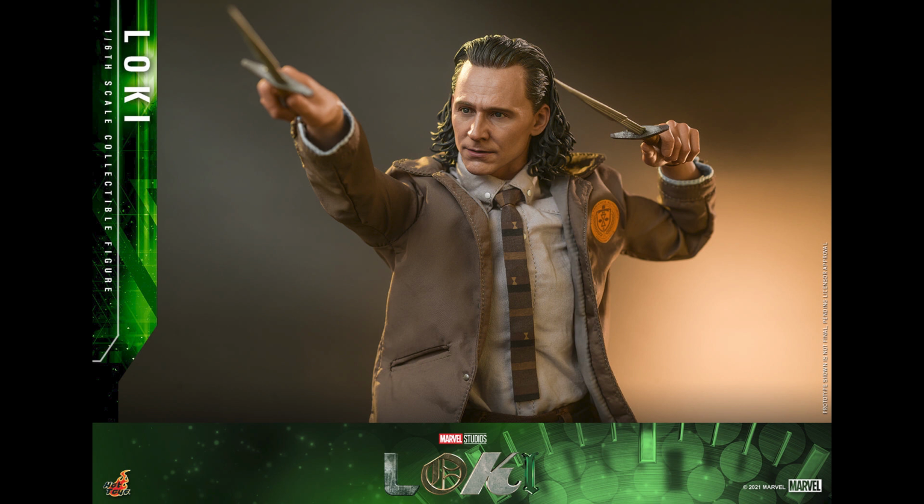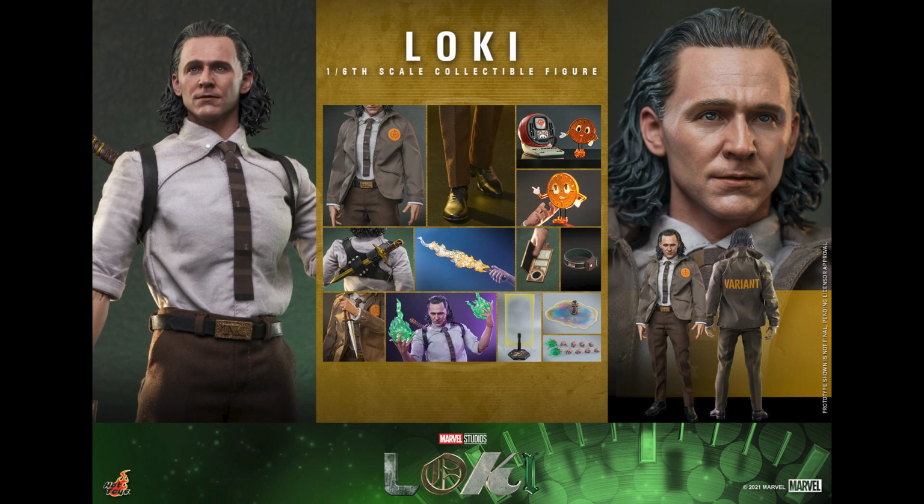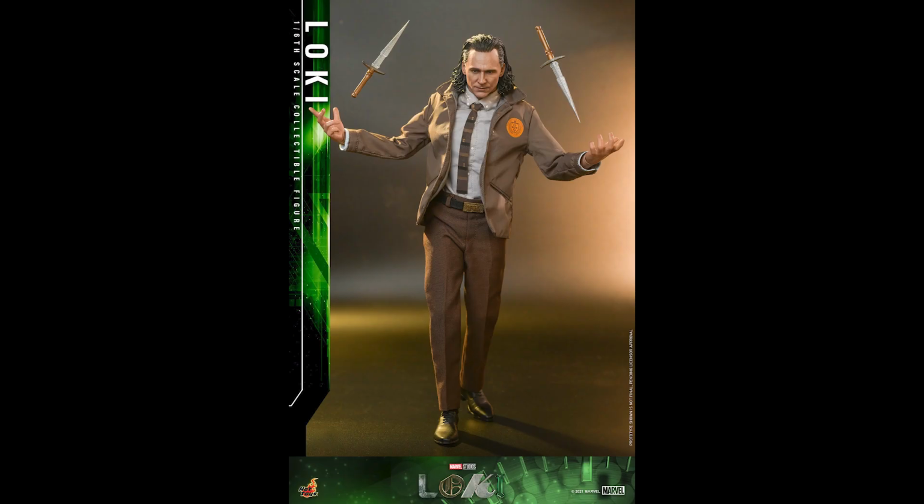It is generic. A third party can do this, maybe not like this, but their things are kind of baggy to begin with. But look at that head sculpt. It is damn good. Is it just me? I'm not even a huge fan, and I acknowledge that this is a very solid, really good head sculpt. I think so. The accessories are pretty nice as well. I like those hands, and the what do you call that? The time vortex, whatever you want to call it.